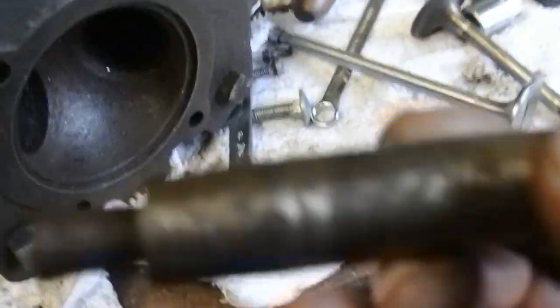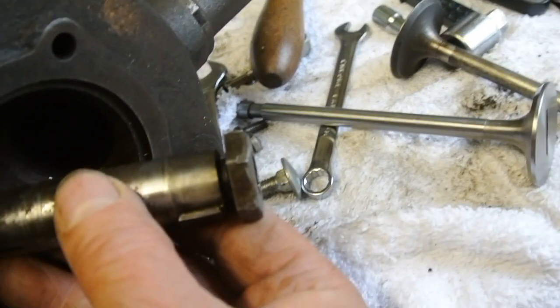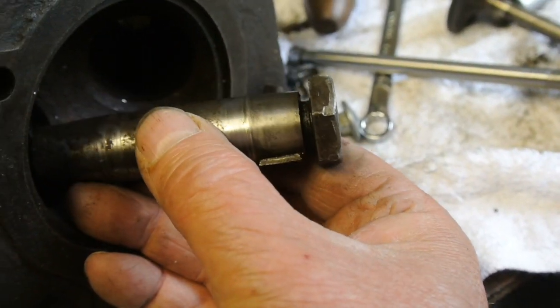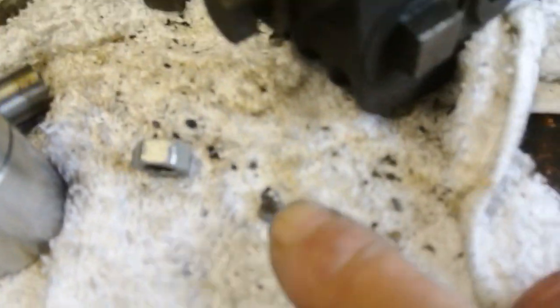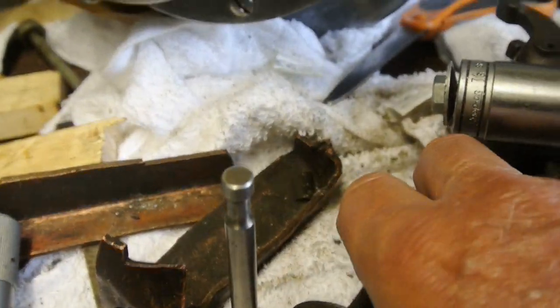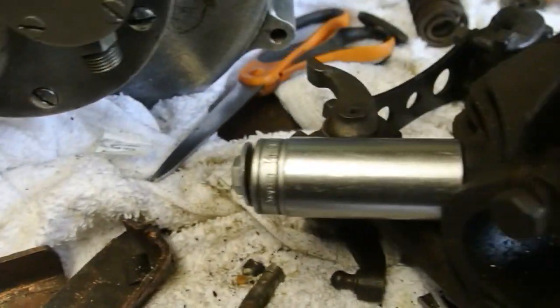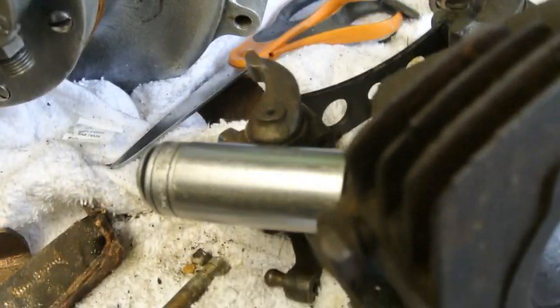Then using this as a dolly — it's just an old main shaft — place it on the head of the bolt and give it a good tap with a mallet or a hammer. Hopefully that should break the restriction. Sometimes it takes a good whack, and what happens is when you do give it a good clout, the end of the cast iron guide breaks into fragments — there's a piece there off one. They break up and eventually you end up with just this stub, but hopefully by that stage you've actually got it on the move. Once it's on the move, you just tighten the nut a little and tap it, and eventually you'll feel it move.